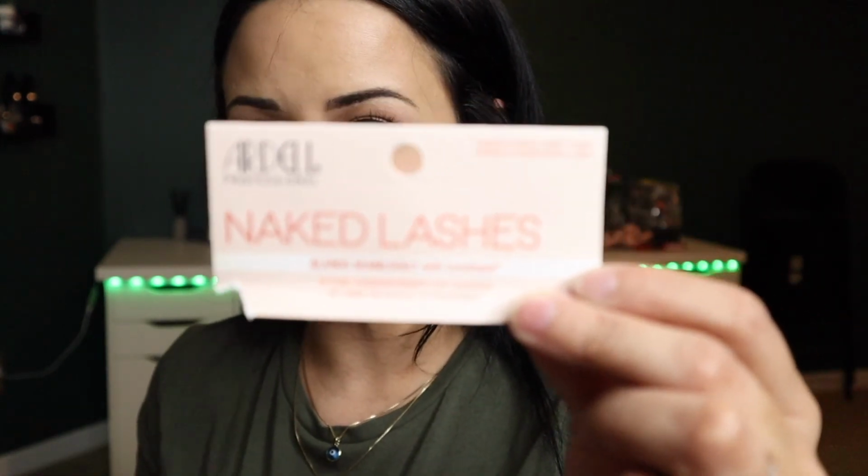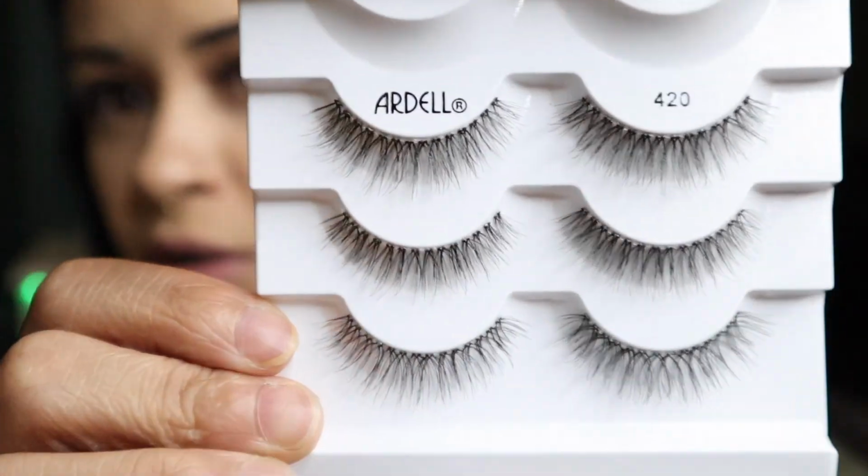And then these are the lashes. They're the Ardell Naked Lashes, blend seamlessly with Invisiband. The packaging is, so I don't forget, the Ardell Naked Lashes, and the number is 420. And I think they're so cute. They are so natural. I have hooded lids, and I know I didn't do the greatest job with the application, but I think that they look pretty good. Sorry, the lighting's a little off.